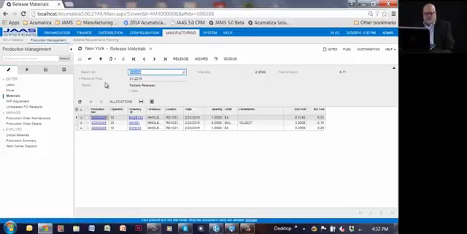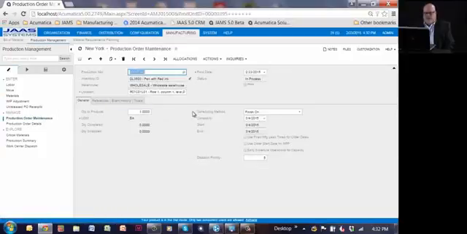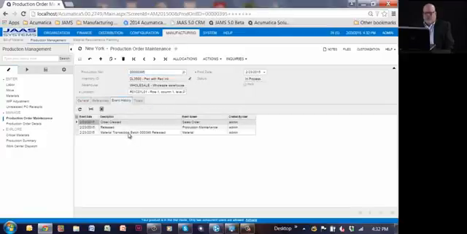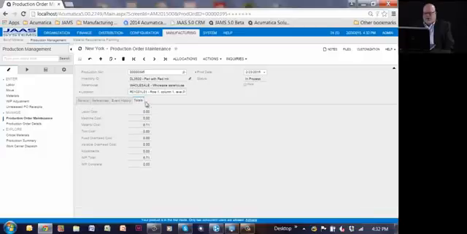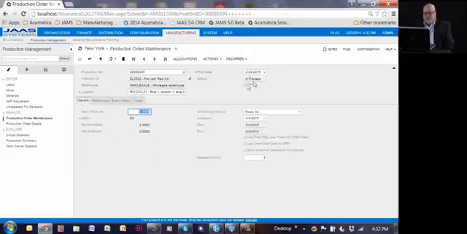You can do these and schedule them to run overnight. I've got my green check, so everything's good. I can come back to the production order and look at my event history where I've added materials, and then I can look at my totals, and here I'm starting to build my costs. So it populated the 671 of material cost onto that.